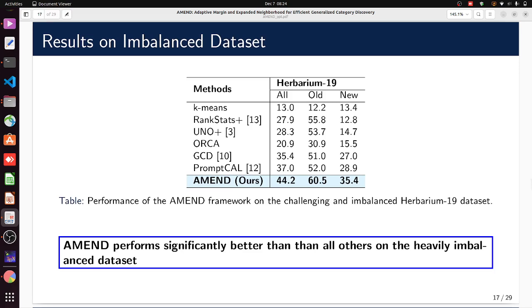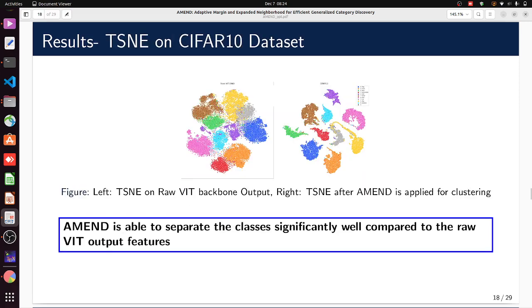For imbalanced datasets, our model performs really well in comparison to pre-existing methods, though it's quite tough to perform well on heavily imbalanced datasets like Herbarium 19. Now for the t-SNE on the CIFAR-10 dataset, we can compare how well clustered our model's representations are in comparison to the raw ViT backbone output.